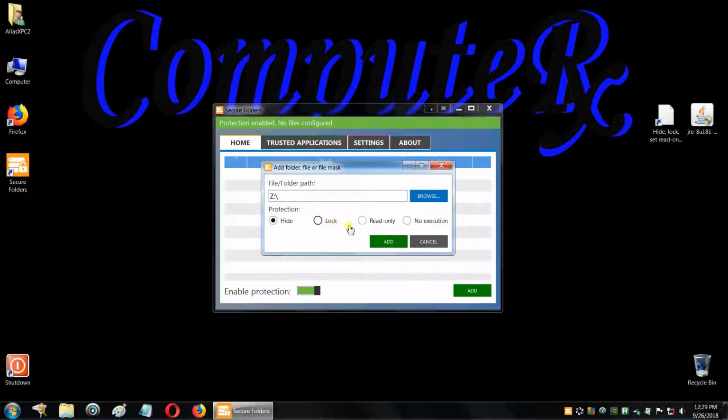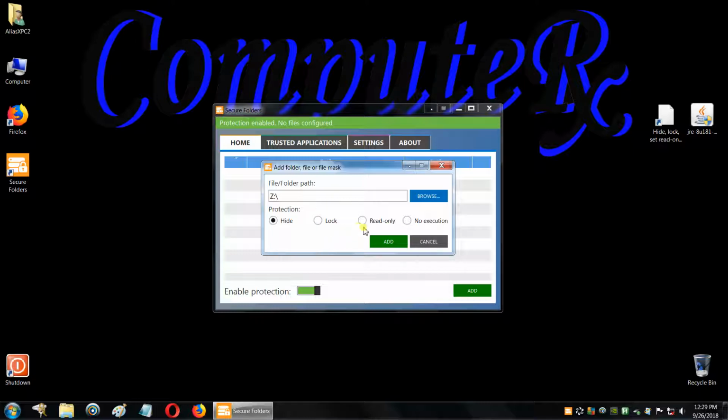Now these two options, there's a little bit of difference. Read-only basically means it can't alter the files. You can look at them, but can't add files to the drive. Basically, it's going to be the whole drive. And the option to lock it is basically you can't even access the drive and see what's in it at all. With Windows 7, either one works perfectly like you would think they would.